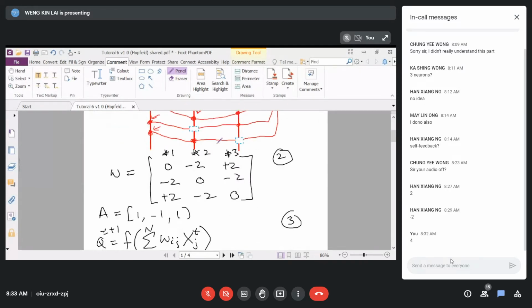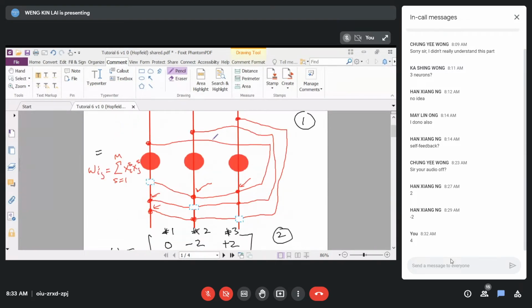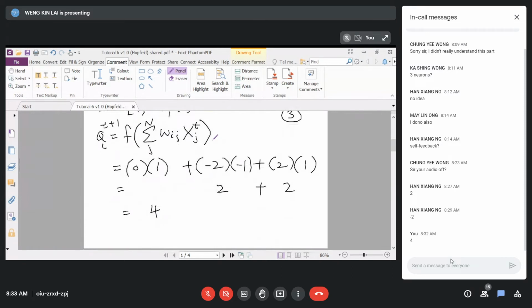What do you think? Of course, you have to go back and look at your patterns themselves. It's only 1 and -1. Are there any zeros here? No. So basically, what does it mean? It means that we have to use a sign function, which is f of x equals either a +1 or a -1. So now, we say that it is +1 if and only if x is more than 0, otherwise -1.